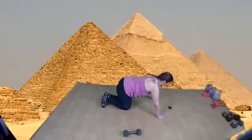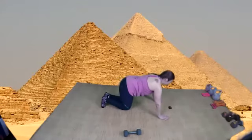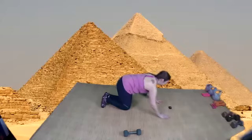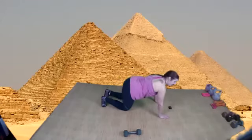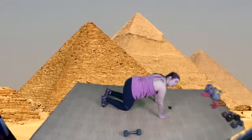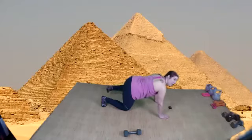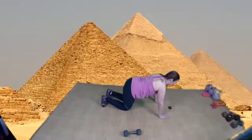4, 3, 2, 1. Good. 10-second rest. You can roll over if you're doing the lying side leg lift, or just prepare. 3, 2, 1. Good. Side leg lift, fire hydrants, side lying. You can even do clamshells. If that's an exercise that you've been to PT for and they gave it to you, you can also do clamshells. We're working that outer thigh and we're working that side glute.